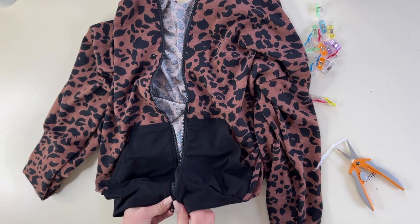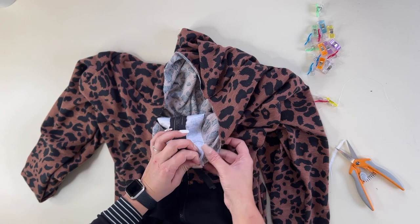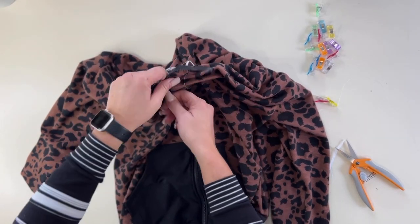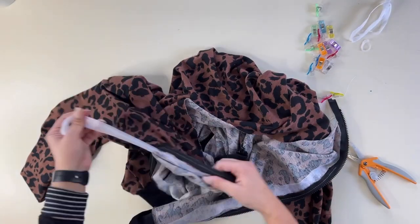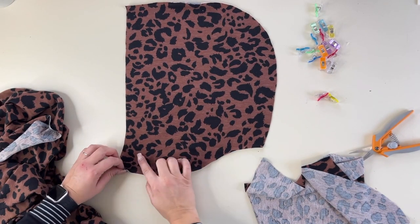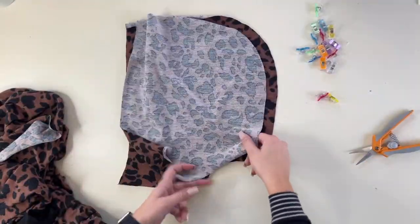We are finished with our zipper and now we're going to work on our hood. I really hate that I did that interfacing, so I'm going to try to pull off as much as I can — I think I'll be able to because I haven't washed it so it hasn't really set in there. I'm going to pull it while it's coming out nicely, then we're going to work on our hood. Time for the hood — I'm not going to be adding grommets, but if you are, there is a little mark on the hood where you're going to put interfacing and add the grommets. I just don't feel like adding them on this one.